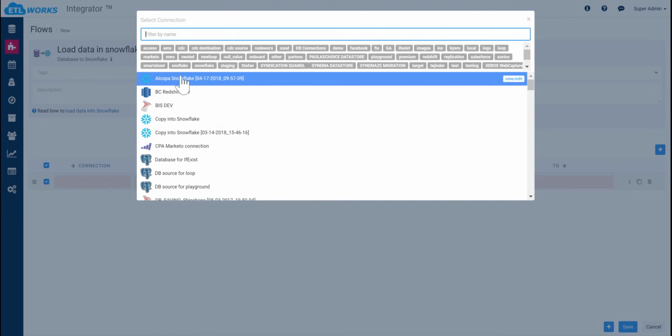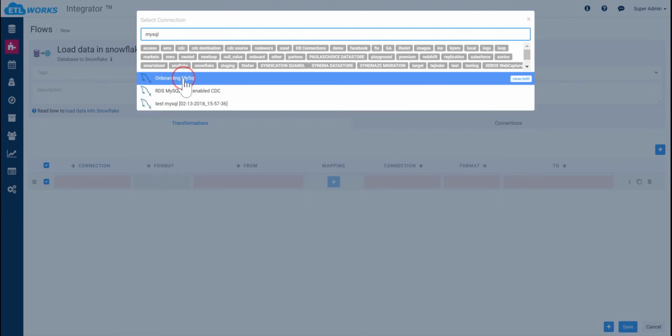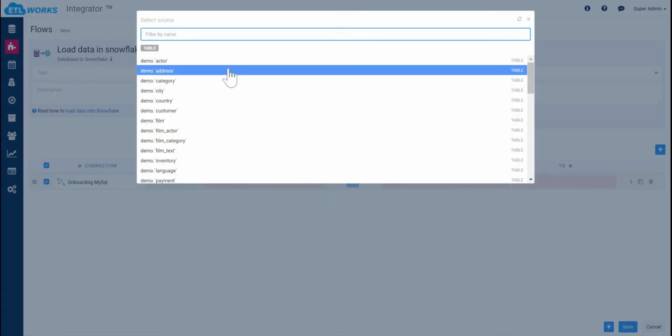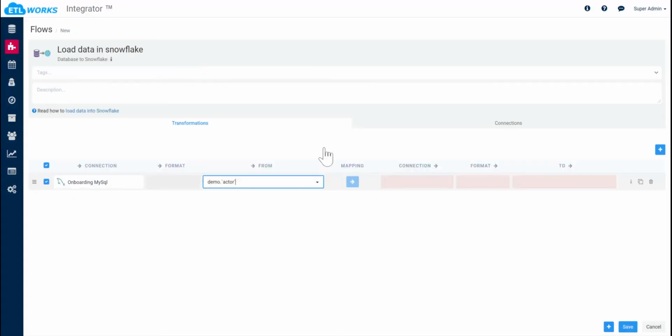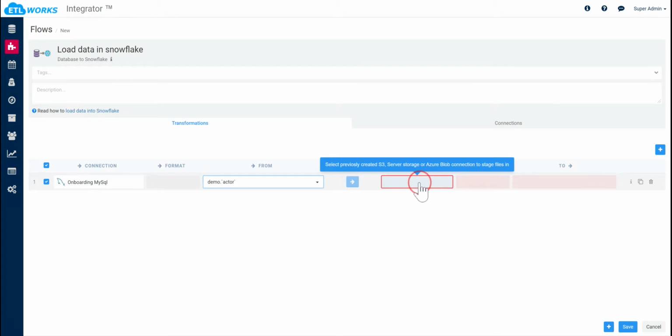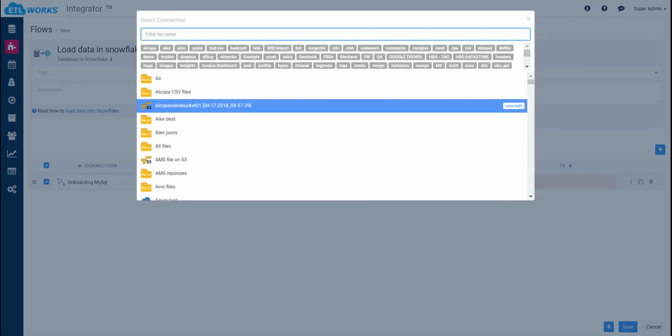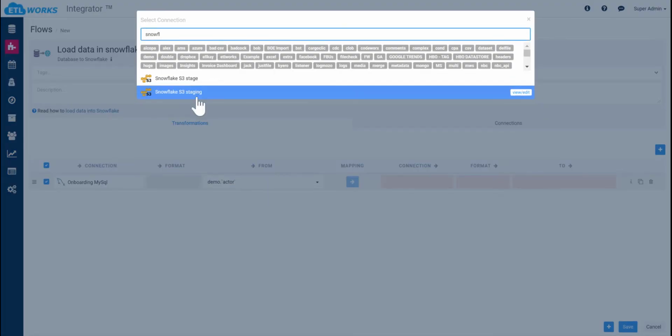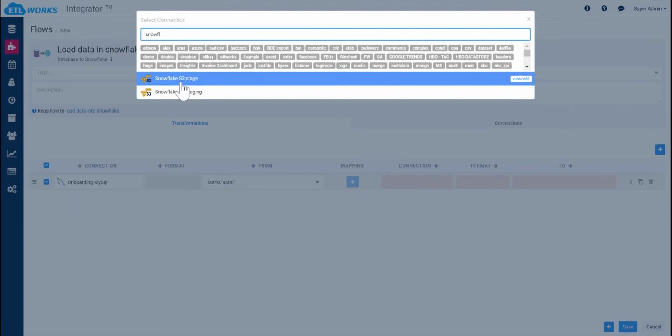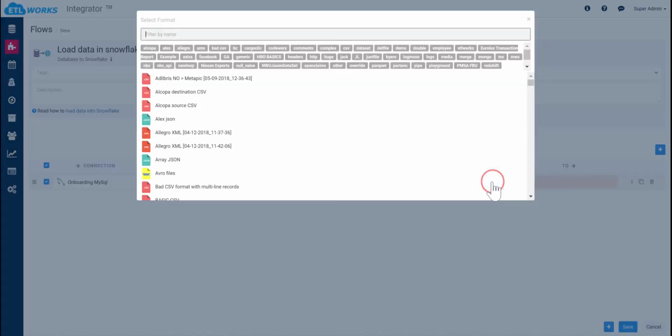So we are loading data from the MySQL database, actor table. The connection is going to be the Snowflake stage in Amazon S3.